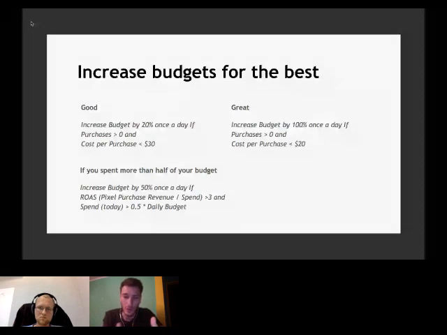I want to invest more. And that's why we're increasing our budget by 100% in that case. And obviously the values can differ, the percentage can differ, but you get the idea. So you can be pretty flexible with your budget change, and you don't have to do it manually. It'll be automated.